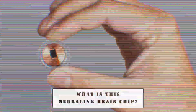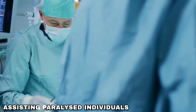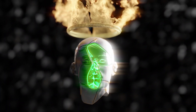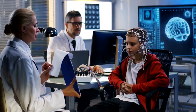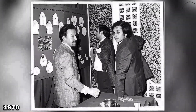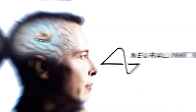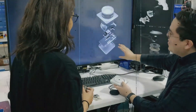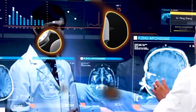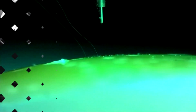What is the Neuralink brain chip? The primary function of Neuralink is indeed aimed at assisting paralyzed individuals, but its applications extend beyond that. While the concept of brain implants might seem complex, neuroscientists have been exploring these developments since the 1970s. Neuralink, established in 2016, has taken a significant step forward by introducing flexible threads that can be implanted into the brain, using a specialized robot similar to a sewing machine for the implantation process.